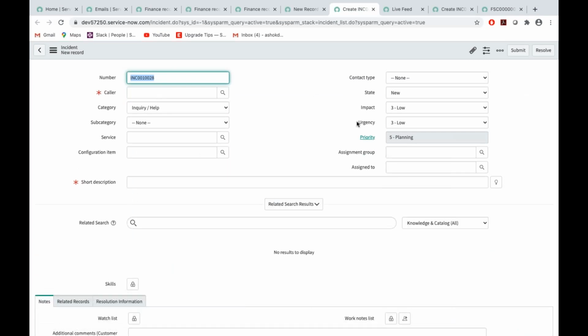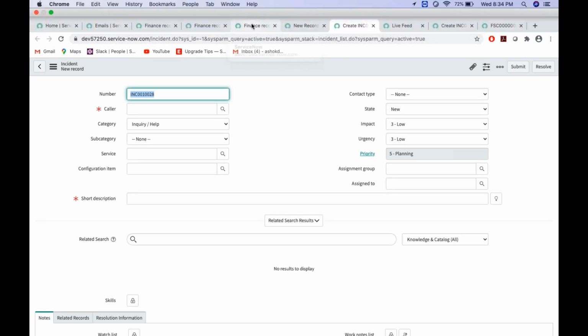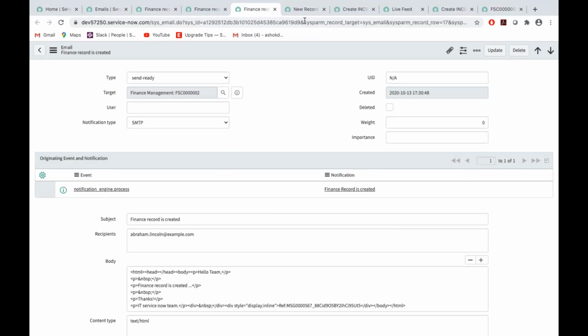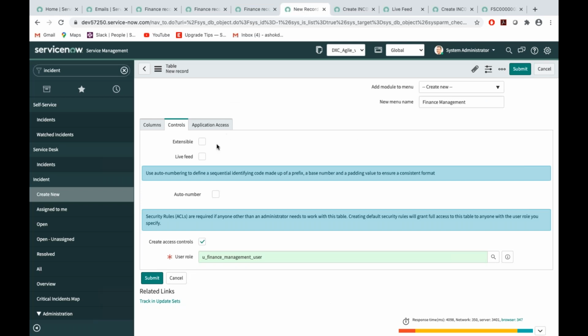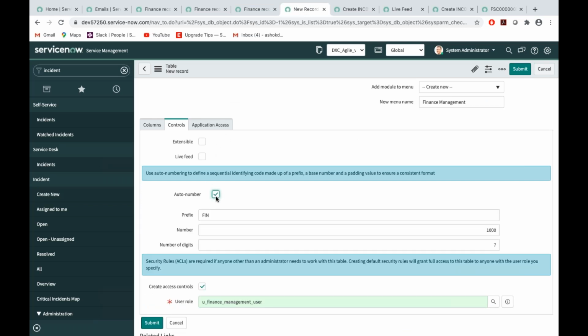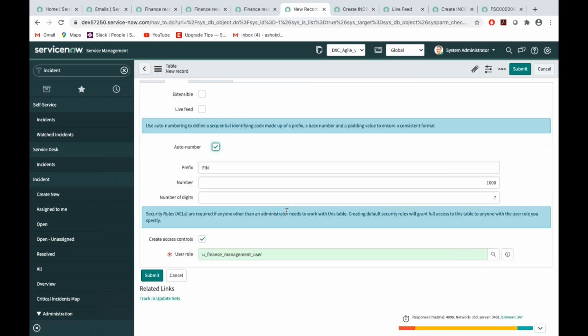So every time the number is automatically incrementing. When you make auto number true, it will display three fields: one is prefix, one is number, and one is number of digits, and create access controls and user.